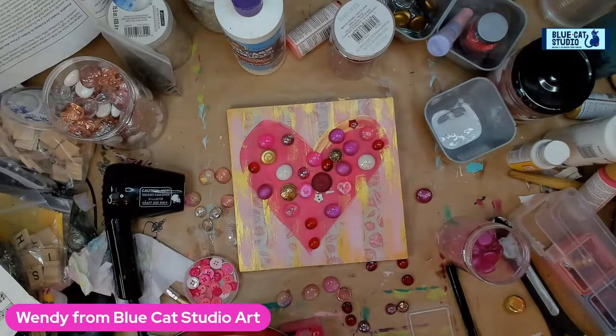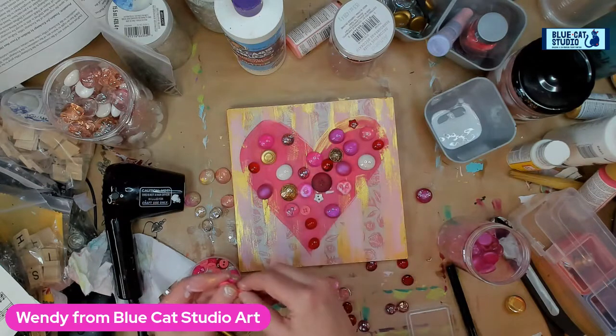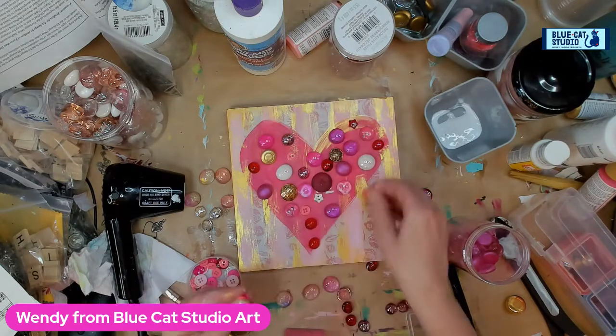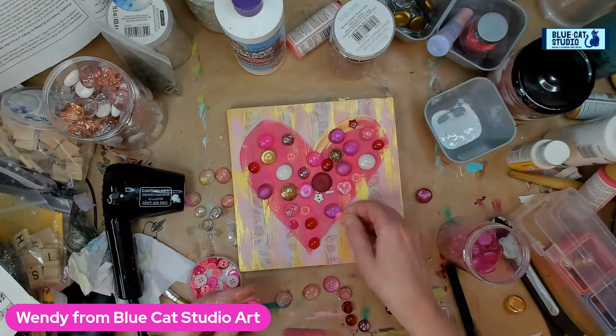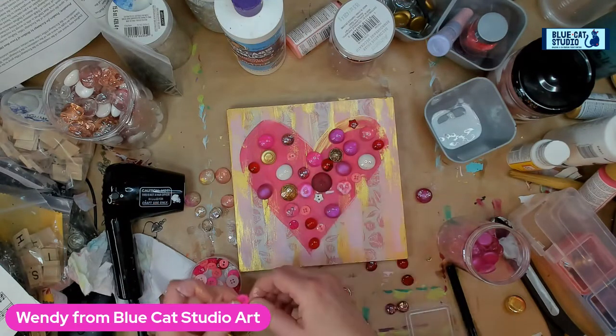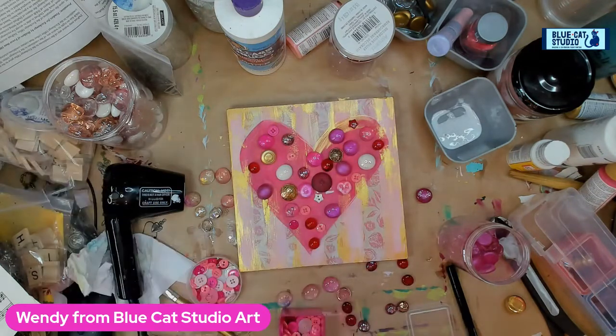I also really love the shell buttons. I think like the ones that are actually mother of pearl. I think they have such a great look. So these craft buttons I bought just at the craft store. So we've got some peachy pinks in here. We got some hot pinks. And again, I know you can see some of my letters peeking out where we maybe didn't like what we did. Those will be fully covered.